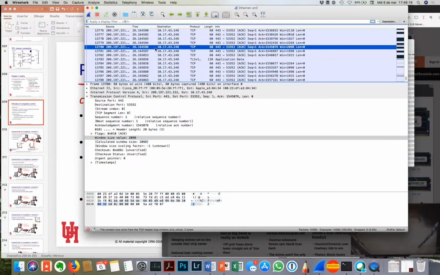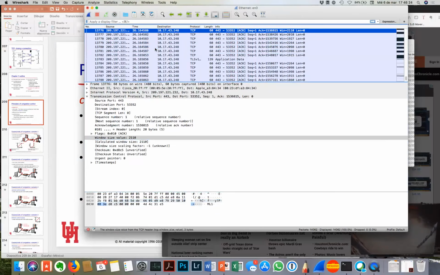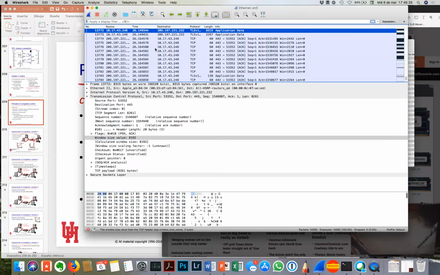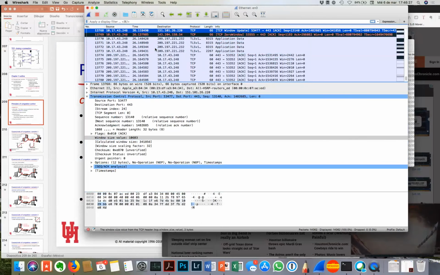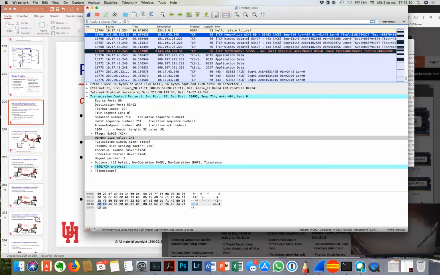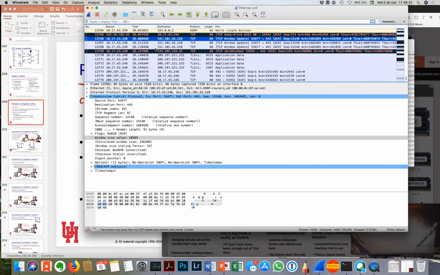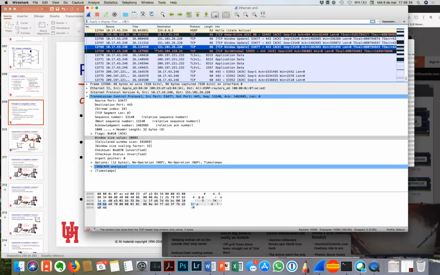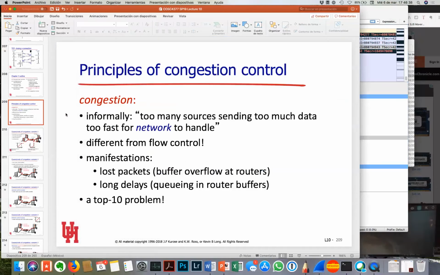It's now gray. As I scroll through, you can see the window size changing with every packet. Do you see that? Some of these are not regular TCP packets. They're encrypted, so they don't quite look the same, but the rest of them, they're all over the map. So that's flow control, okay? Letting the other side know how much space you've got. Congestion control is not that. It is not flow control.